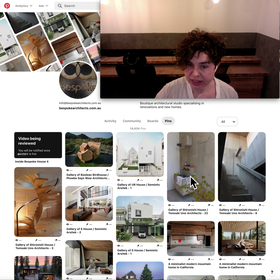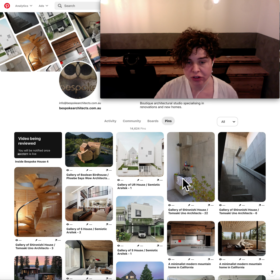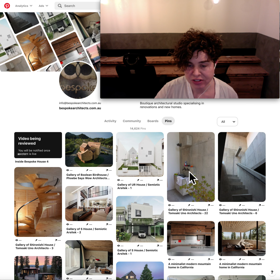I really enjoyed this as an outside concrete sink. I haven't seen too many of these, but there is a requirement if you're into gardening. You always like to have a potting station. This would work well in that scenario. I do love concrete as a material. I do have a concrete kitchen sink at home, so I do think they make a wonderful sturdy sink. But to see it wall mounted like this, and for external purpose, I really enjoyed that as a design solution.